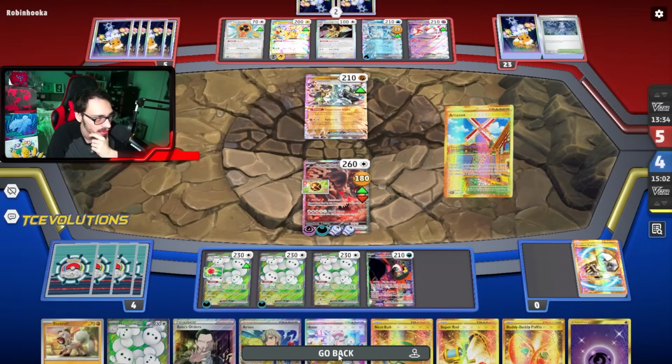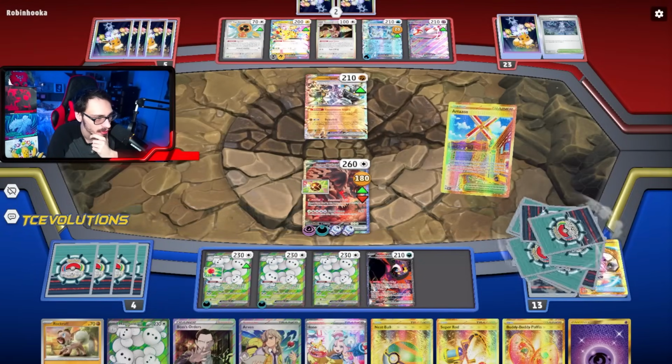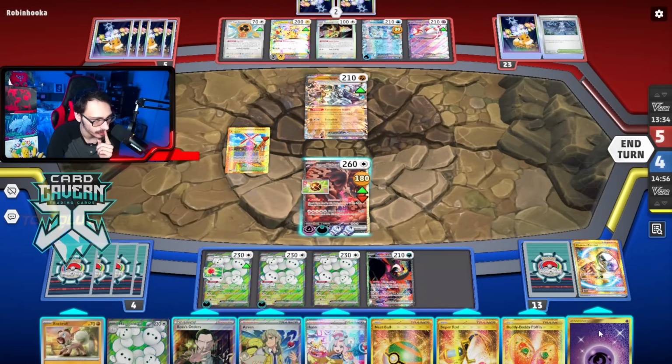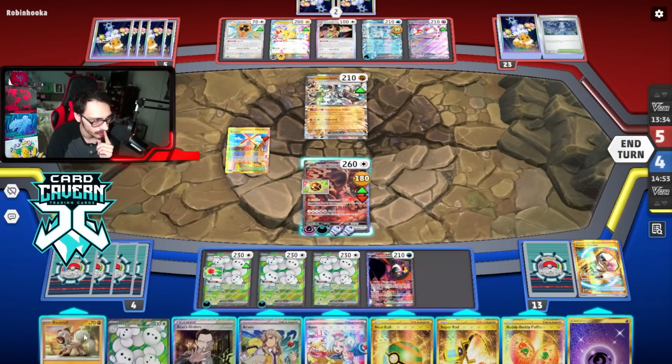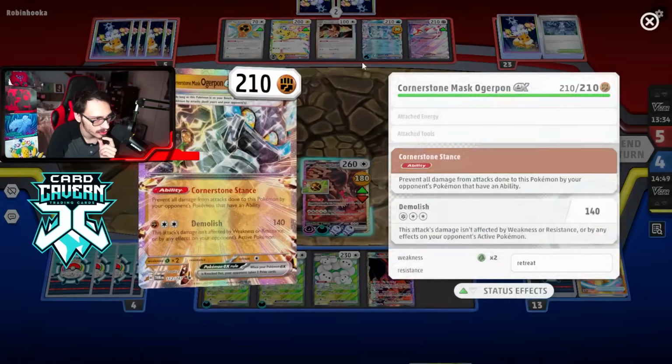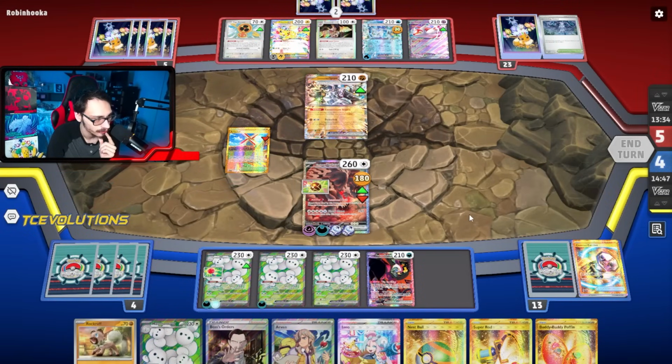What the heck? I'm just gonna fail that. I don't even know if I can mention, though, because then they could just Torrential Pump and then Pikachu. Wasn't expecting that. Alright, that's fine.